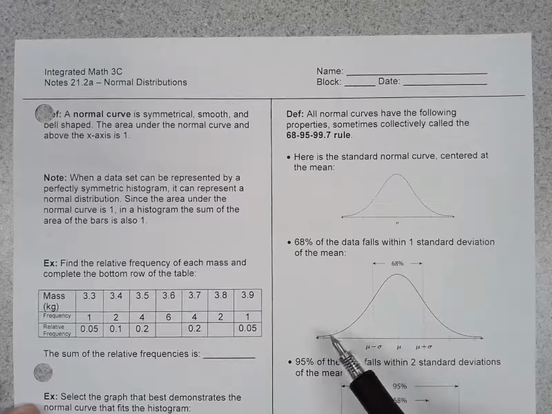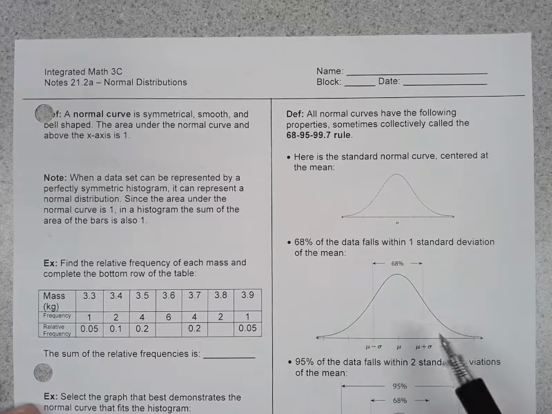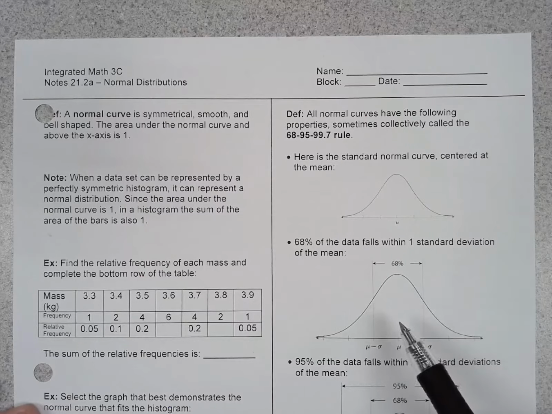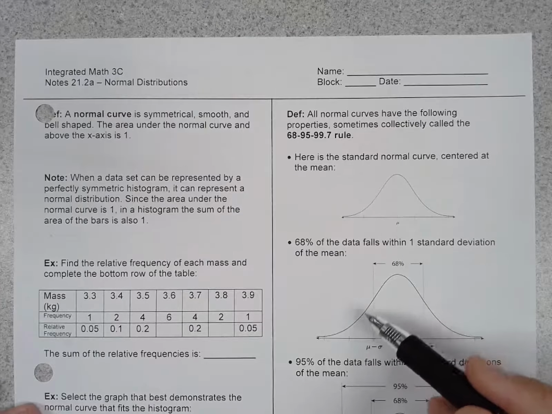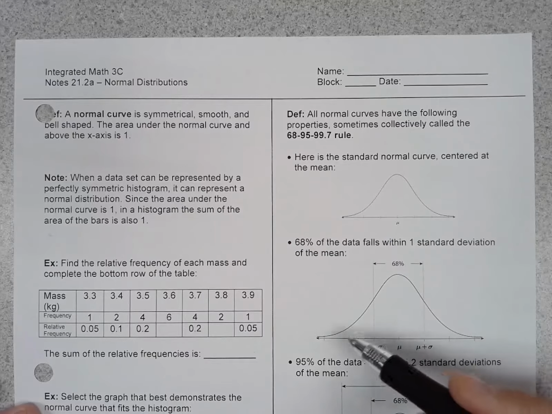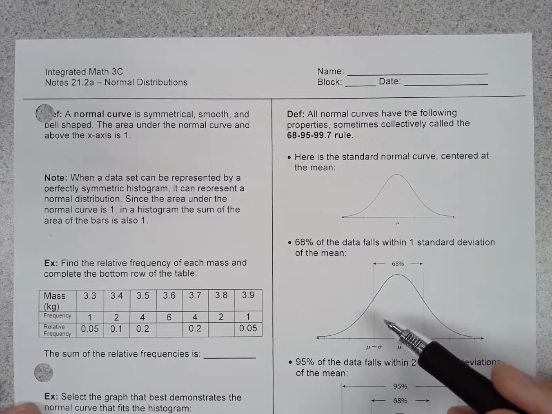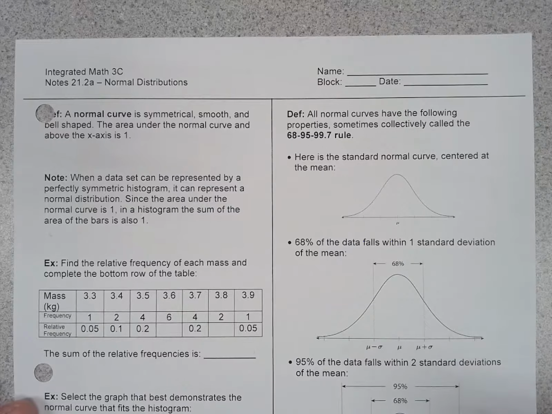So the normal curve's shape shows that over here there's less. Here in the middle is where most of the data is located, and then over here on the right-hand side there's less again. So the height of how far above this horizontal line the curve is going is showing you how much of the data is located in that area.